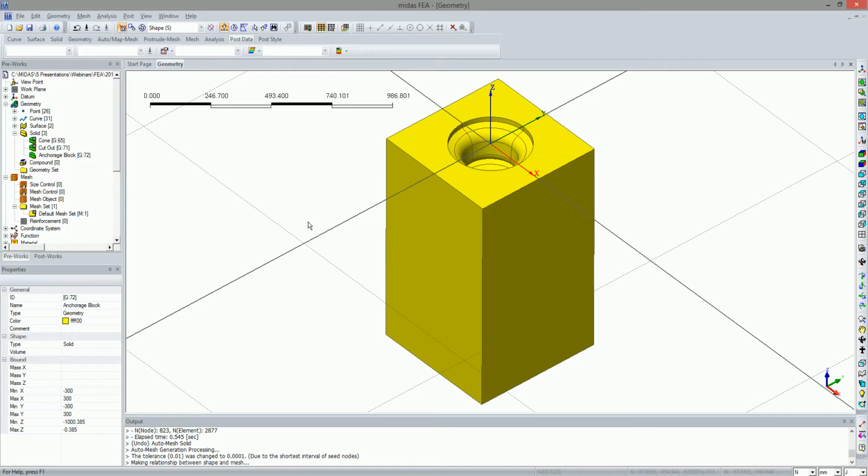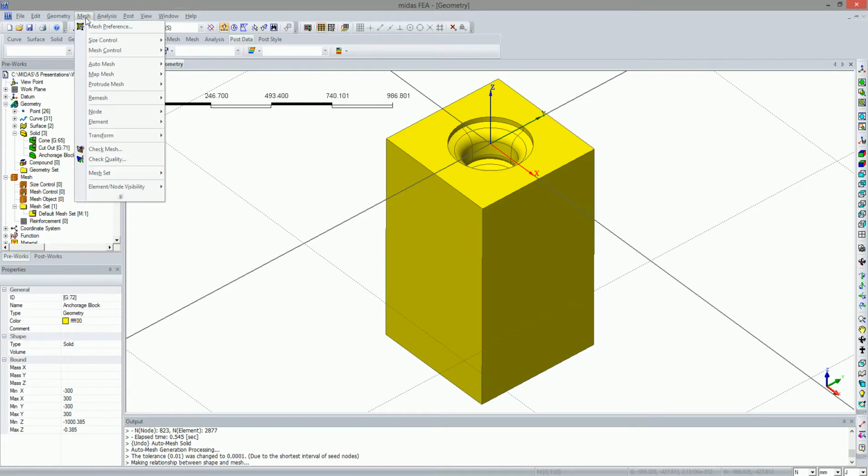As I said, midas FEA has very complex possibilities when it comes to meshing. So from here we can use auto mesh or map meshing functions.